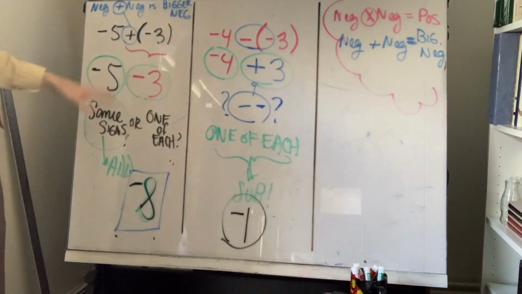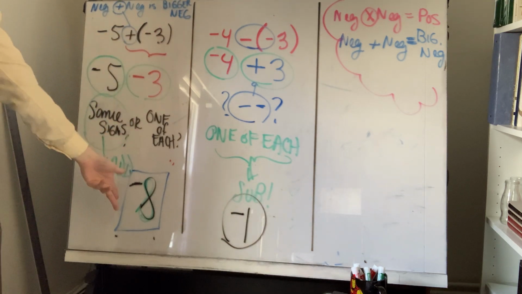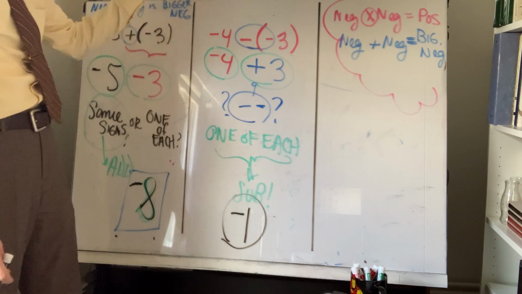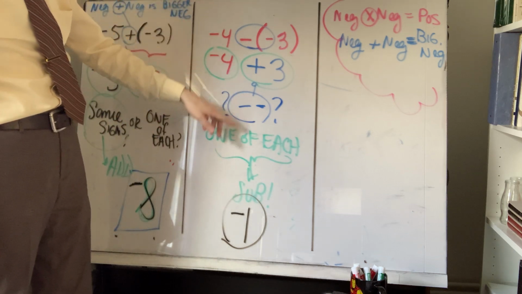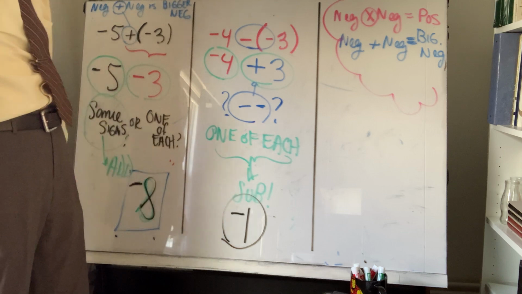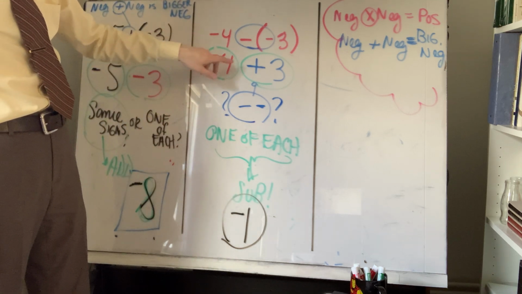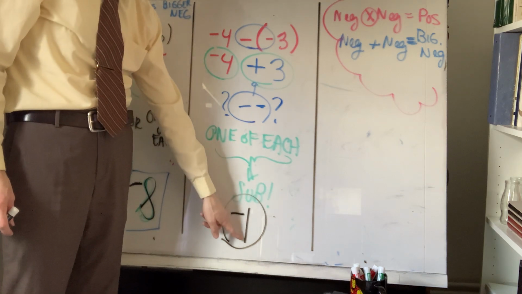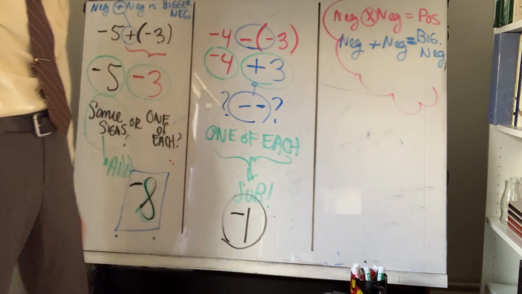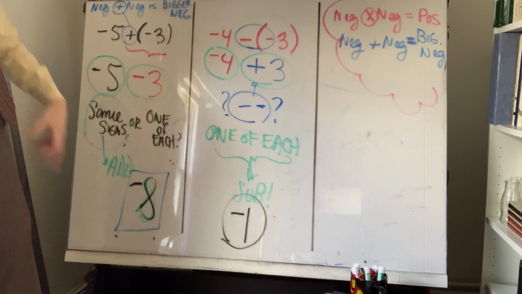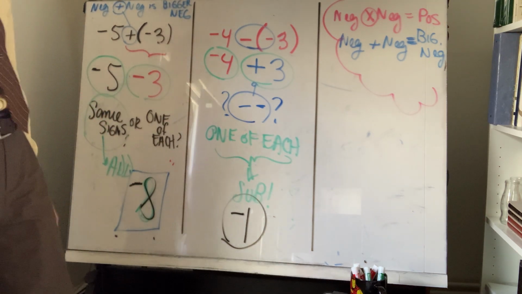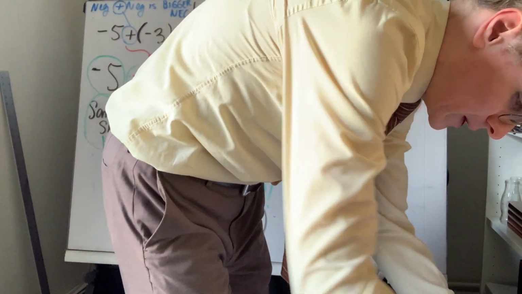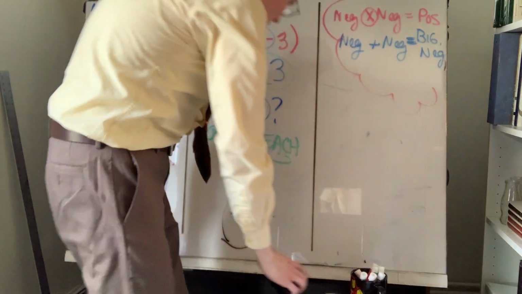Okay? So, first problem, -5 plus -3 is -8. Second problem, this is kind of the worst case scenario where you see nothing but minuses, all right? And this is the operation you actually do, subtraction. -4 is really +3, and therefore, one of each sign, you're really going to subtract to get 1, and it is a negative because of the larger magnitude. This is negative because of the larger magnitude, and it works 100% of the time. Okay, now, let's do some more.